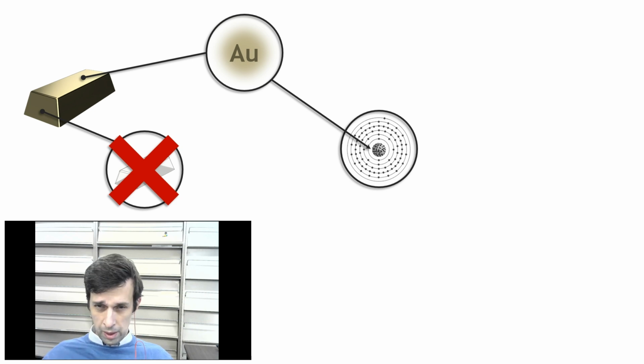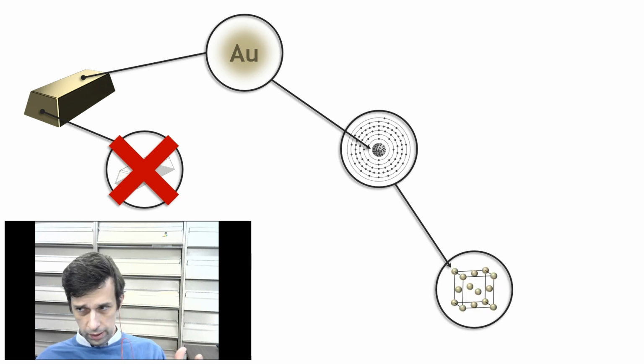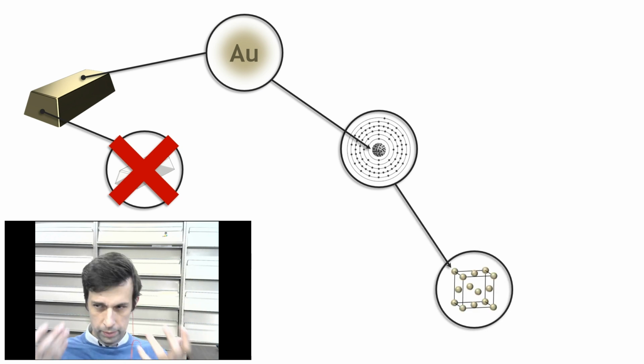There's more, because the atoms then are arranged in a structure that is a crystal, and in the case of gold, it's usually this nice cube with an atom at each corner plus atoms in the middle of each of the faces. This is a really nice packing. I think it's 74% full, so one of the best packings that we can obtain by putting together spheres one on top of the others. Okay.